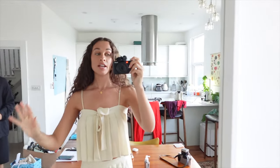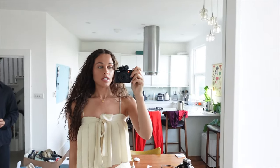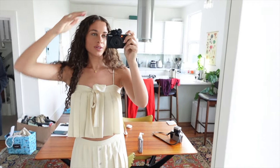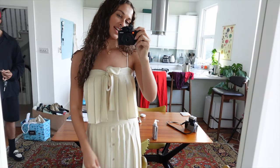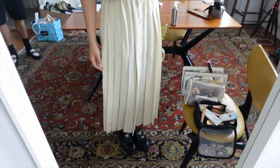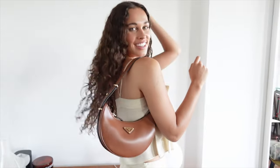Their clothes are so beautiful, so it's going to be a lovely evening and then we're getting dinner. So I'm now ready for my Prada event — excuse all the mess but I literally had half an hour to get ready, top up my makeup and get dressed. This is what I'm wearing — it's very dreamy, I feel like it's perfect for a picnic on a hot summer's day. I feel really girly and cute. And then the shoes — good old Prada loafers! I'm also showing you the bag I'm wearing, which is my favourite shape. I'm loving this outfit. We have been rushing around all day — let's go!